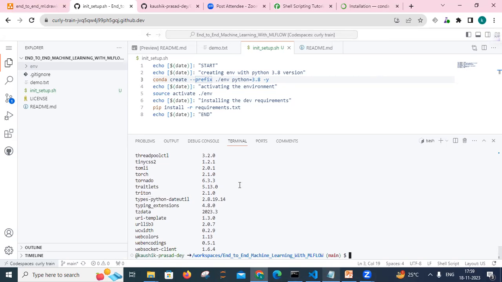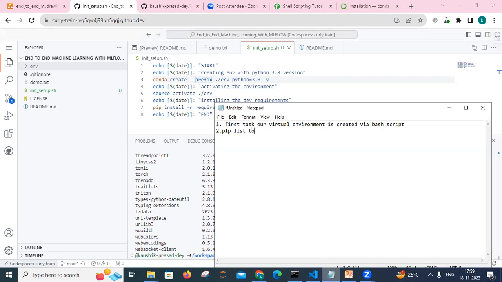Okay. And you have to activate your environment. I'm not going to activate the environment now. Second task, pip list, I'm just adding over here to show the dependencies which are running via pip command.